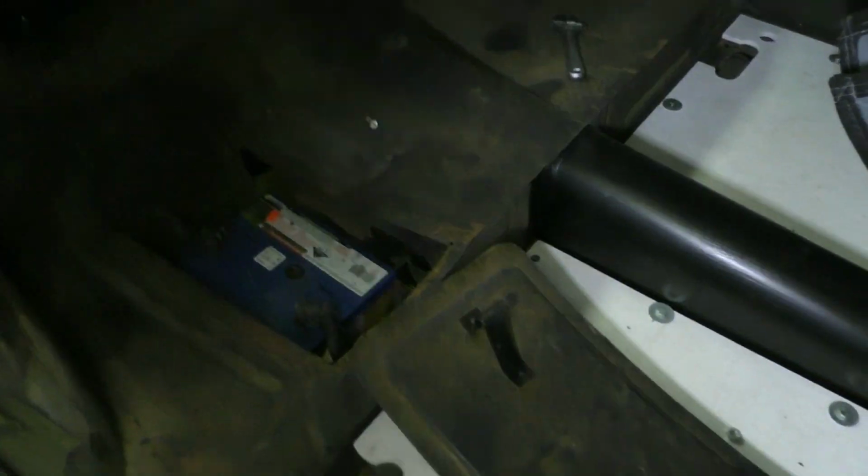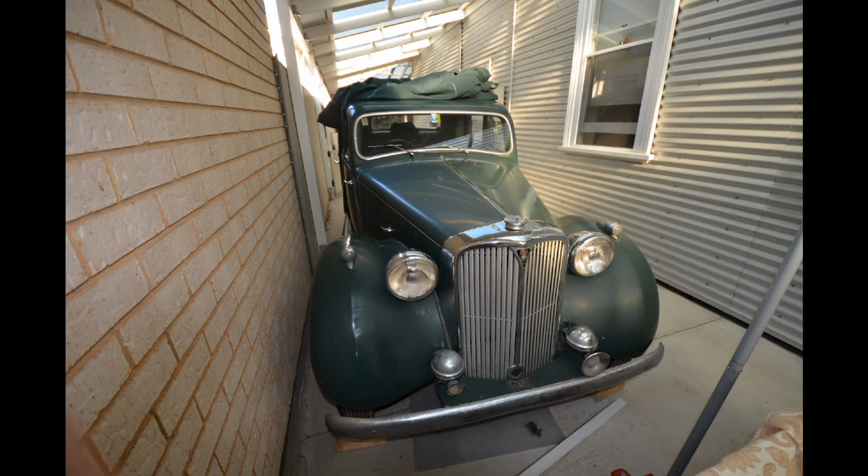This is just a shot of my P3 Rover, taken quite some time ago now. At the moment the car's in many more pieces, but I've just included this shot just in case you don't know what a P3 Rover looks like. Well, it looks like this.